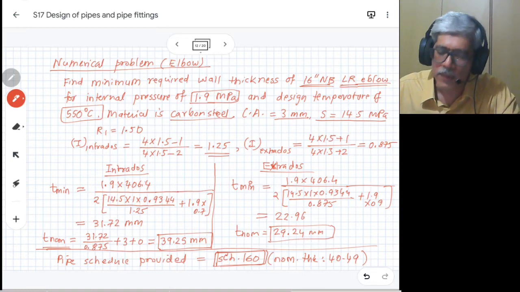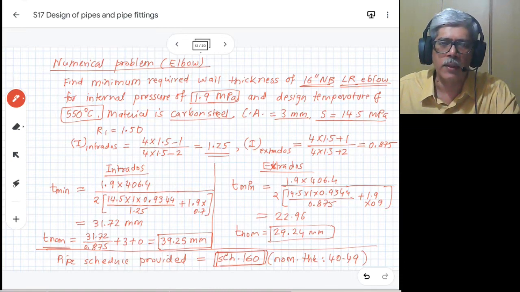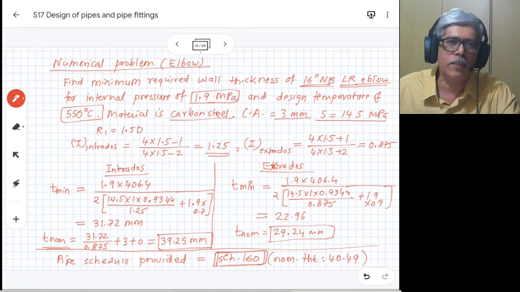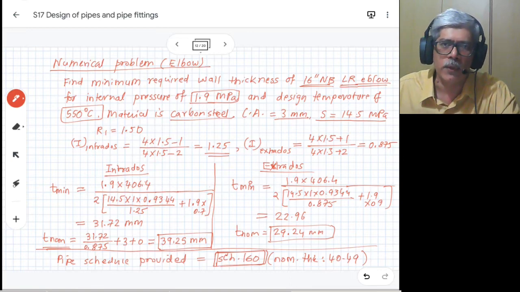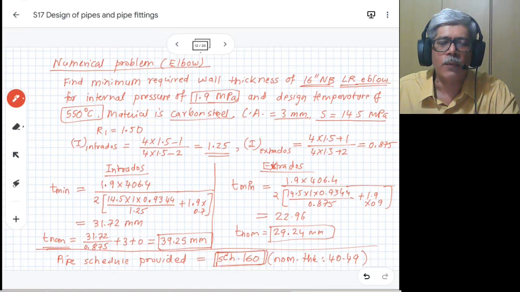After reduction, it should not fall below 29.24. If the engineer is confident that such thinning would not occur, then it need not be mentioned; otherwise, it will be mentioned. For example, if the vendor is new and you are not confident about their manufacturing methods, then as a precaution, this particular note can be put in the drawing for checking the thickness at the outside end. This illustrates the way the thickness calculation for bends can be done.